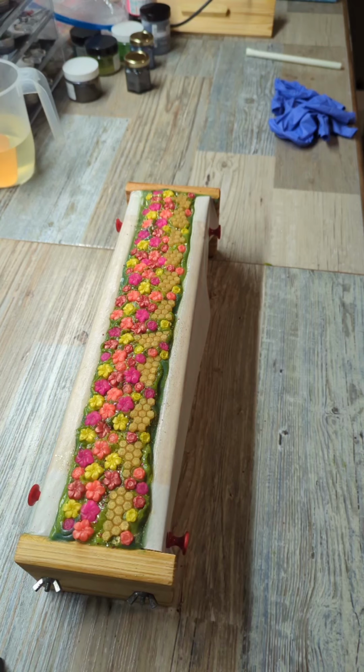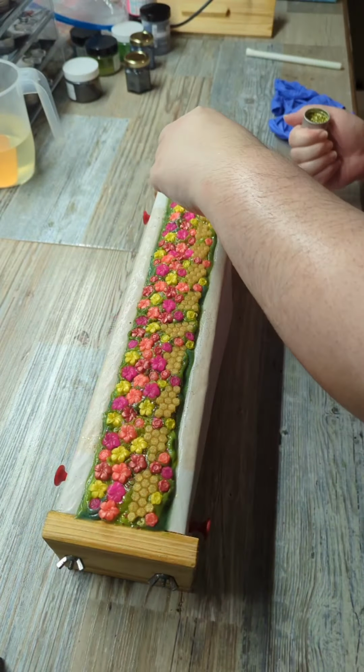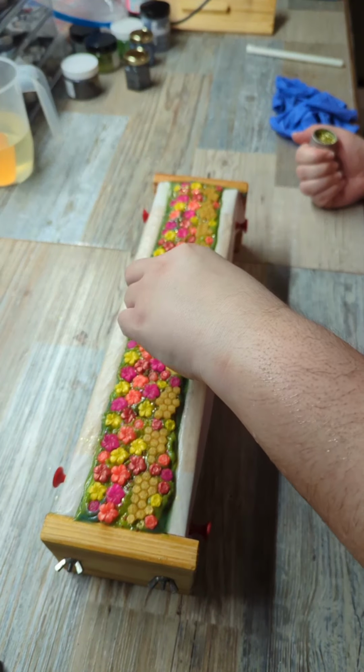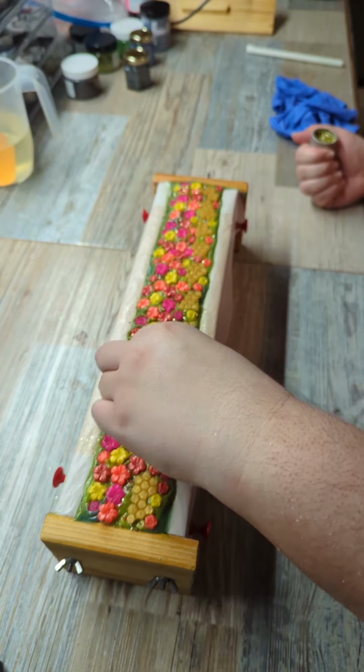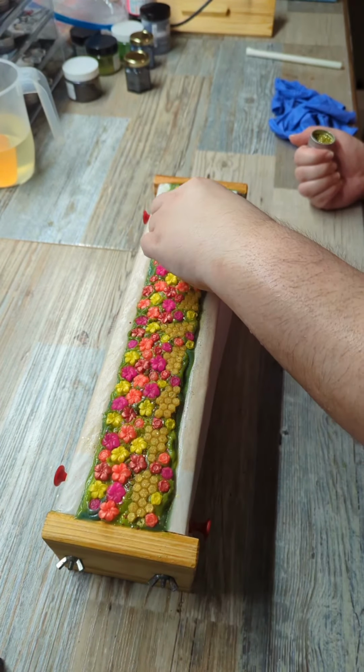Let me wash my hands quickly because I have some soap on it and it kind of burns. I'm going to spritz that with alcohol. I think I'm going to add just a tiny bit more glitter. I want to add a little bit more of the gold to the honey kind of thing.